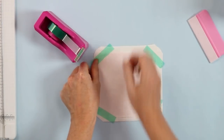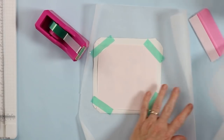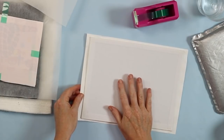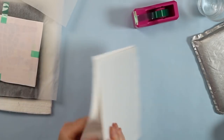It's ready to sublimate. When you press your sublimation prints, you will want to use protective paper on the bottom as well as over the top in order to protect your heat press. So we're starting with the flat canvas, and I went ahead and removed the tape from the corners, and now we're going to start peeling this print back.